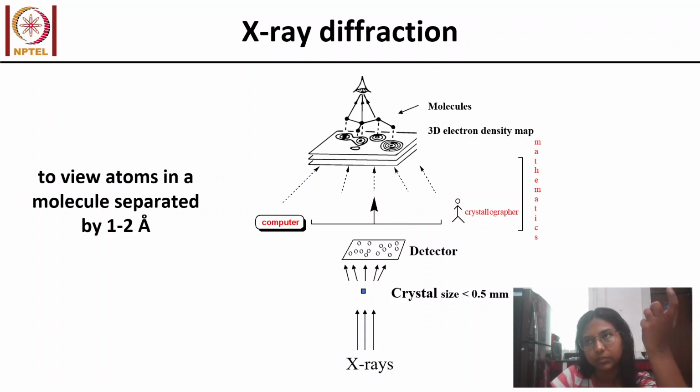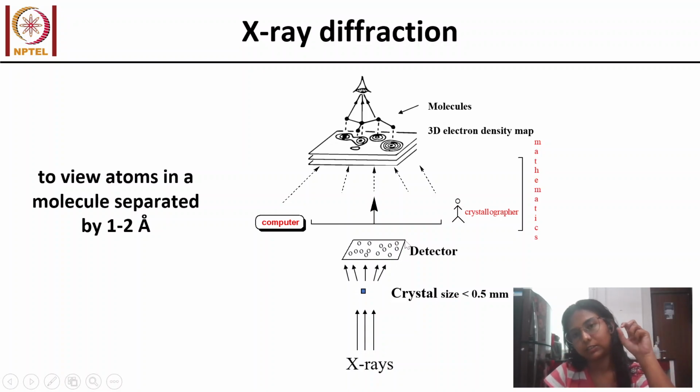Previously, when we did not have this area detector, what we used to have was called the point detector. Using a point detector, to take one single crystal data set used to take 10 to 12 days of continuous exposure of X-rays to the sample to get the spots, because a point detector means there is only one point taking the data. So it used to take a lot of time.